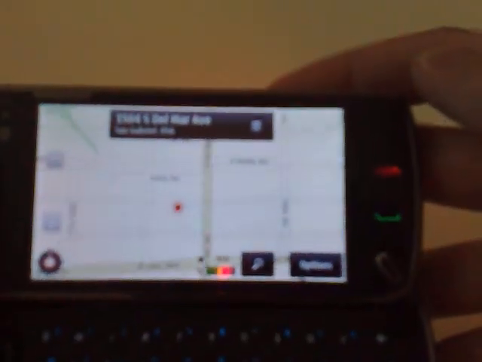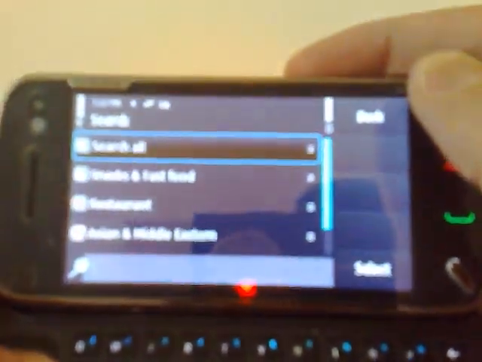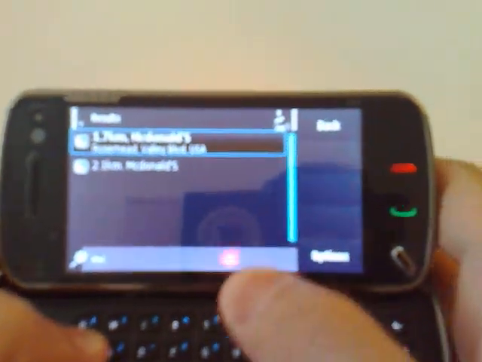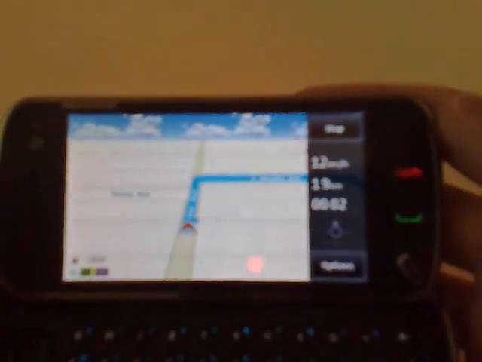Say, for example, if you want to stop that, I want to drive to my nearest McDonald's. Select here, and you go to places. It gives you a bunch of categories. So I want to go to eat and drink, fast food. Then it has to search online. Okay, I want to go to McDonald's. Use the QWERTY keypad. Okay, it's already got my nearest McDonald's in my neighborhood. So I'll select that, and select drive to. It's calculating your route. Now turn right. And there you go, now it's going to show you how to get there.